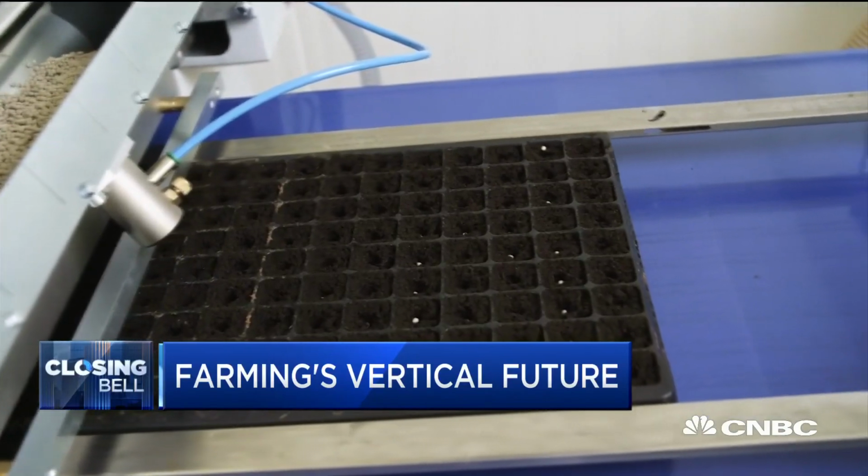And so why has this not been done before, Irving? Simply the cost of those lights? Yeah, well, it's interesting because people have been growing food indoors since the 80s. NASA was doing this, universities and labs were doing it. The problem was the lights just cost too much and their efficiency was really poor. And as Hans said, about 7 or 8 years ago, the cost of lights just dropped precipitously by about 85%, and the efficiency more than doubled. And it turned what had really been a research and development endeavor into something that could be done in a profitable way.